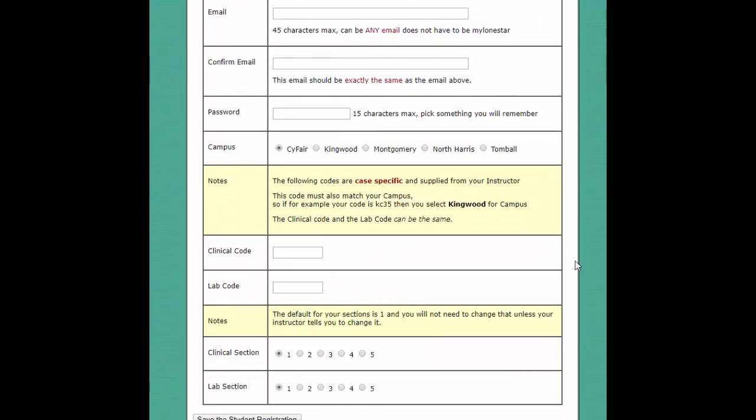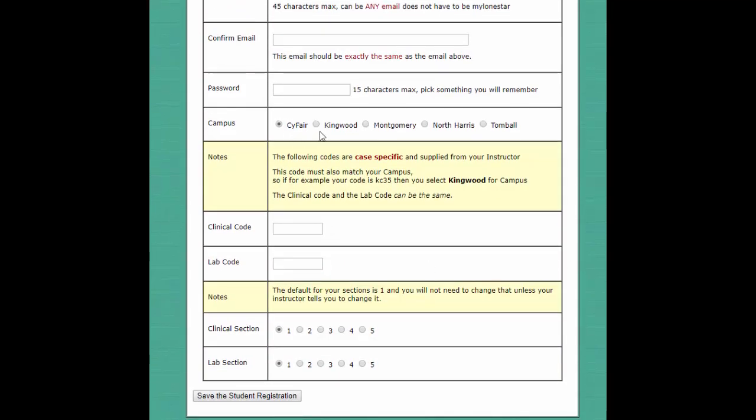Password, 15 characters. You can pick anything that you like, something easy to remember. You need to select what campus you are on. Cy-Fair, Kingwood, Montgomery, just pick whichever campus you are on. And then here's where you're going to enter the code that your instructor gave you.